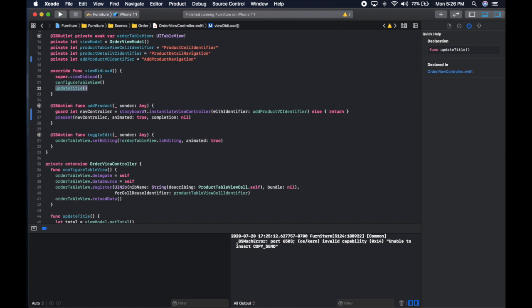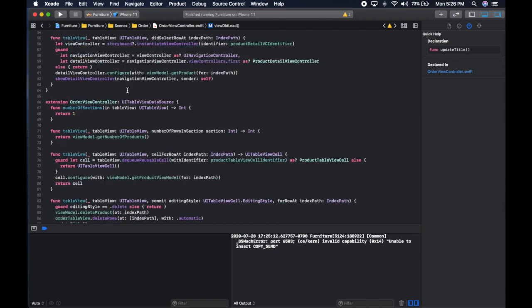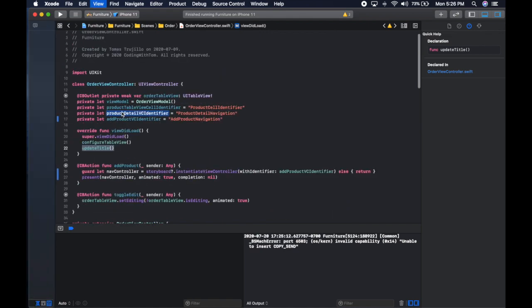When you present in sheet form, when the sheet is dismissed, you don't get notified of view will appear, because actually when you're presenting the sheet on top, both are being displayed at the same time. So view will appear, view will disappear, will never get called on this view controller. There is no default method that we can override. For that, we will need to create our own delegate method.